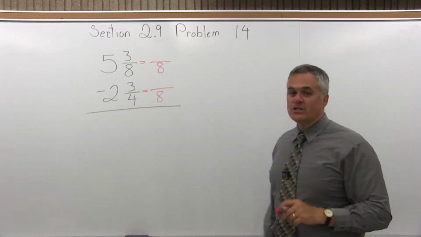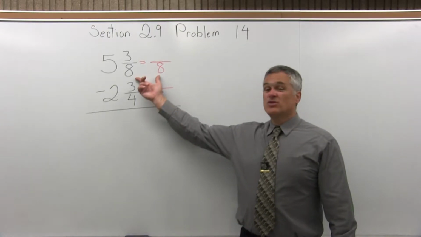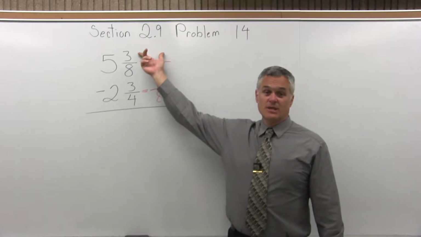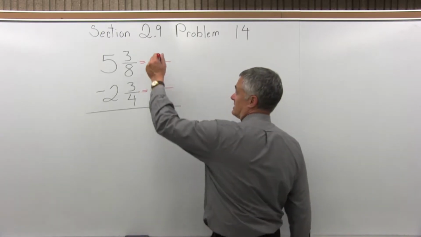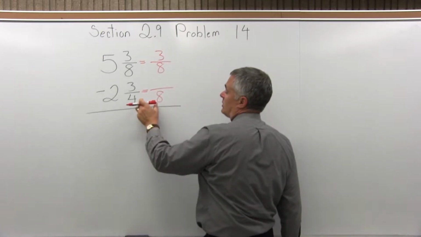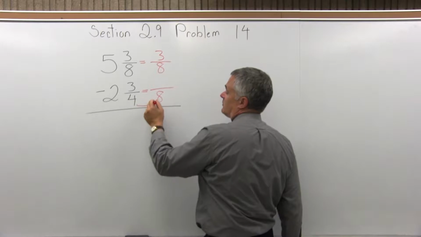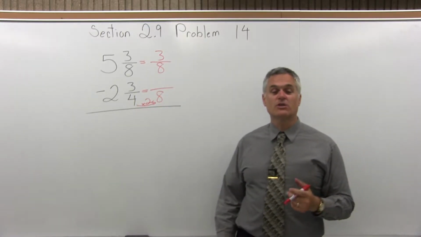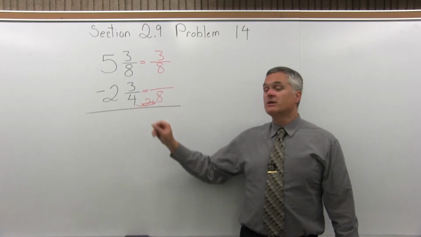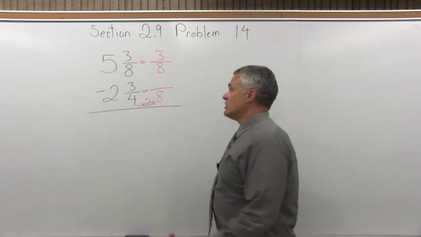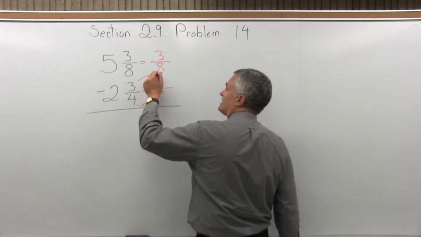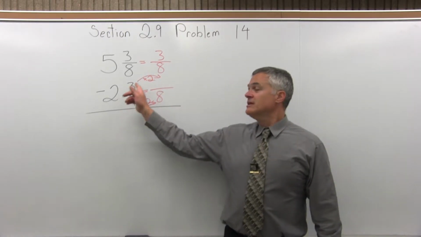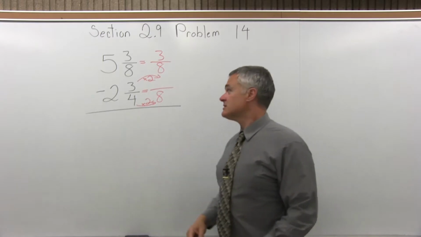Now for the upper fraction, I didn't have to do anything to the denominator. It was 8, it stayed 8. So the numerator will get to stay the same also. It was 3, it will just stay 3. But for the lower fraction, my denominator was 4, it changed to an 8. So you have to ask yourself, 4 times what value will make it turn into an 8? Well, 4 times 2 will make it an 8. So the numerator of that lower fraction must get multiplied times the same value of 2. So 3 times 2 is 6.